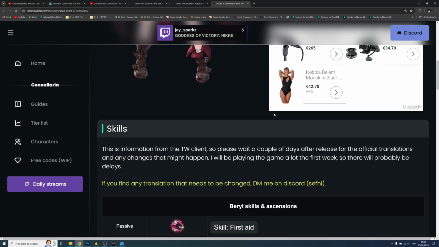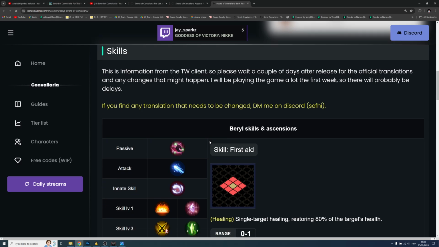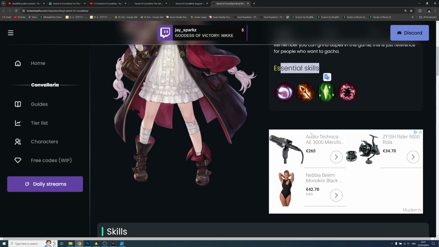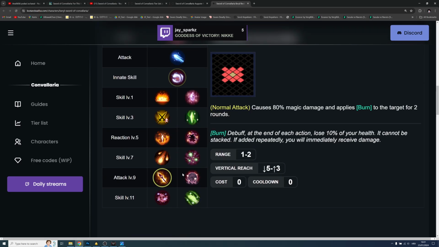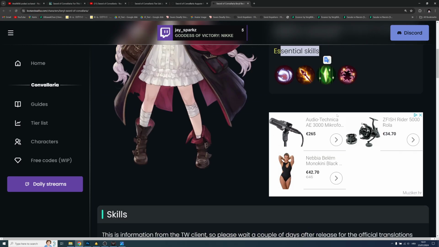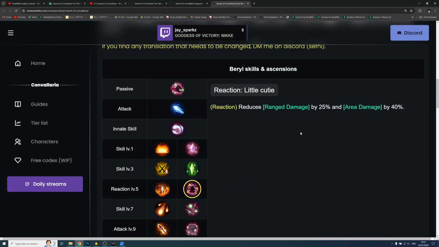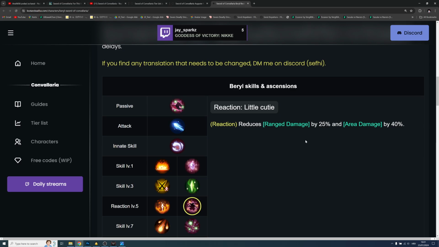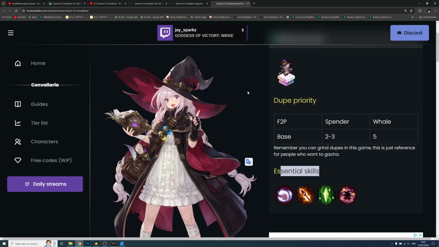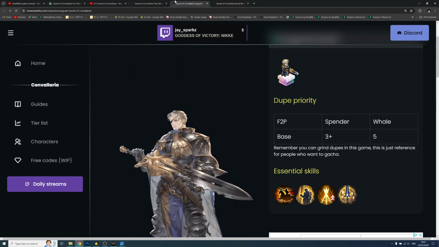This is the essential skills actually. So yep, pretty much an innate skill is important. Then this one is important. This healing is important. And then this skill as well. Definitely she will perform wonderfully, and she's one of the top priorities you should have. Beryl, probably I will reroll for her, if I will reroll, which I probably will. I already checked the other characters, and I like her the most. She's like an insanely complete character.